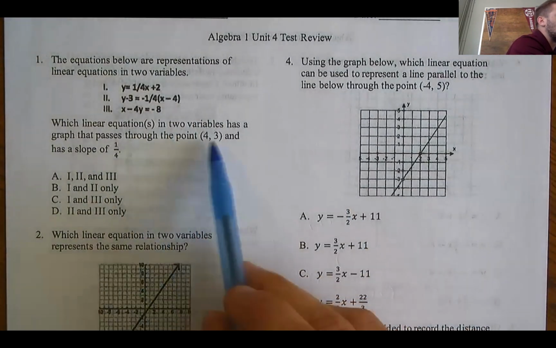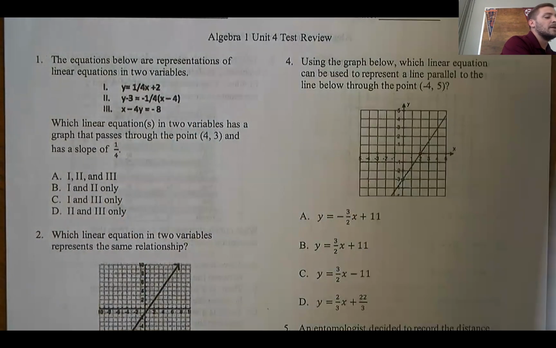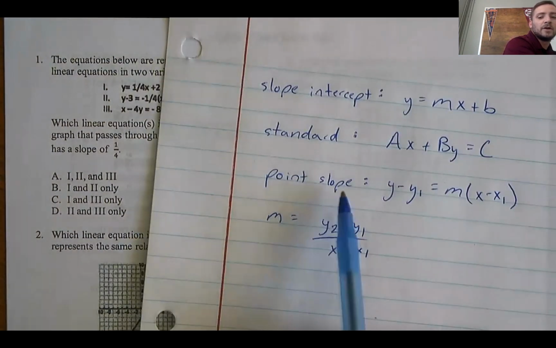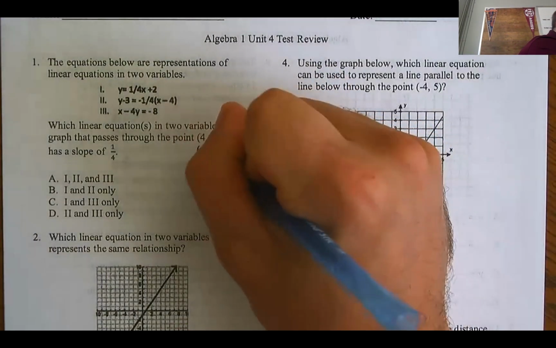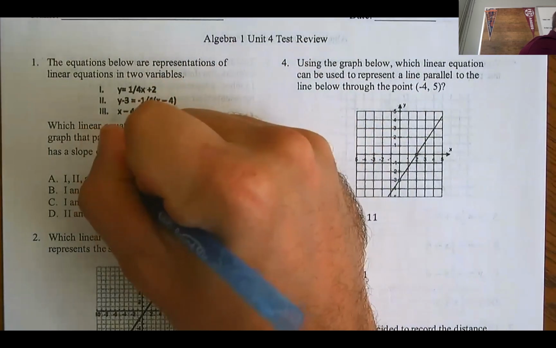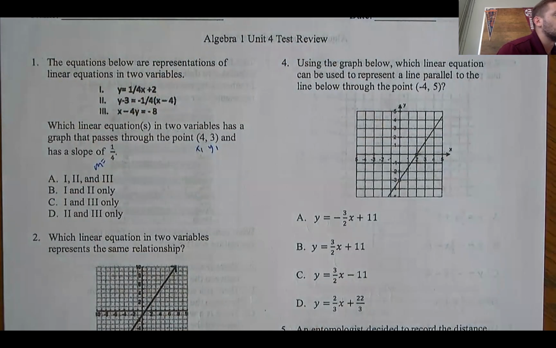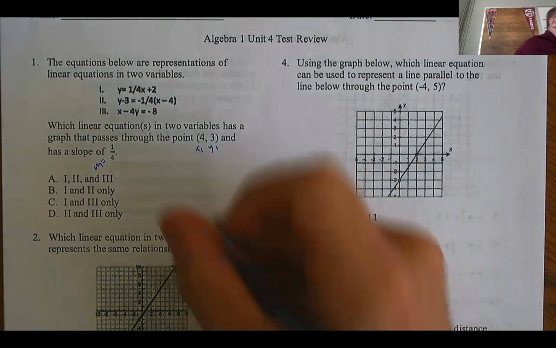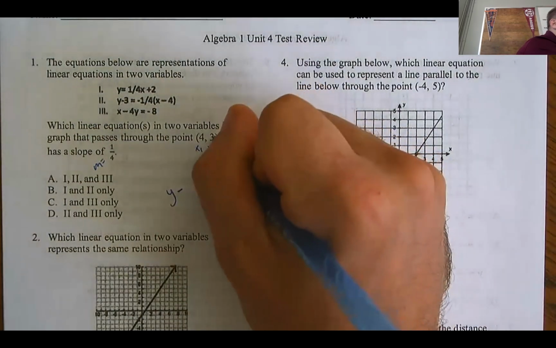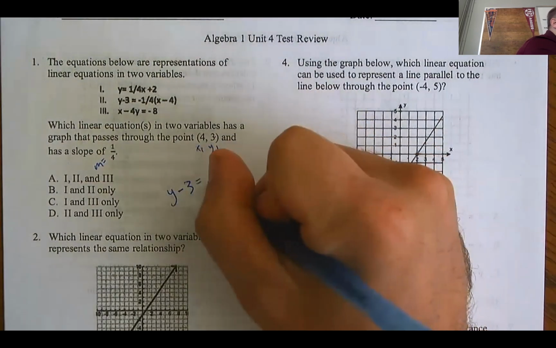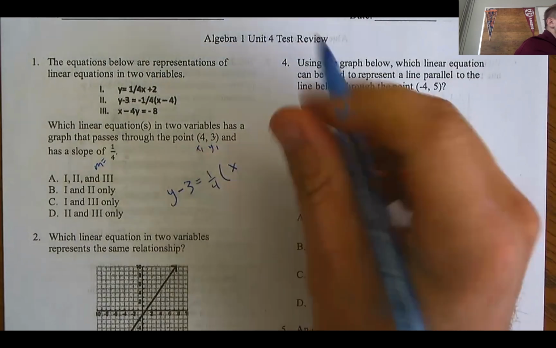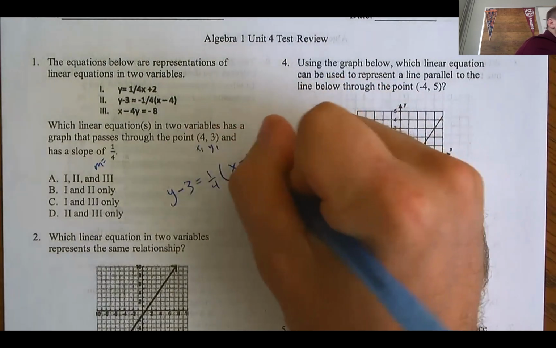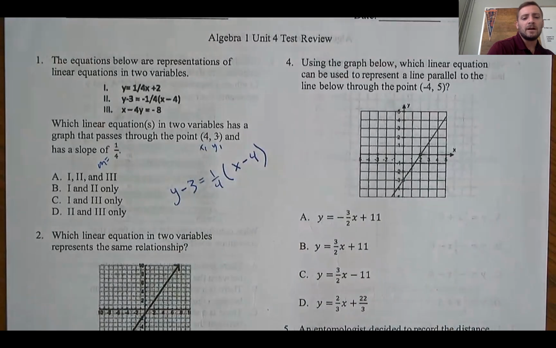First of all, I have a point and a slope. And if I have a point and a slope, I'm always going to go to point slope form. So that's where we start out. So I'm going to label this x1, y1, and then they've given me my m. They've given me my slope. So we're going to plug into point slope form, which is y minus y1 equals m times x minus x1. All right, so this should be my equation in point slope form.